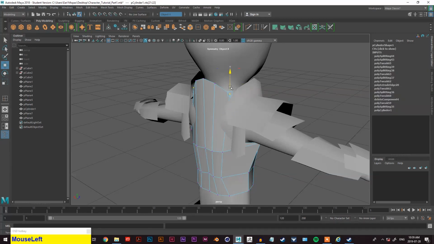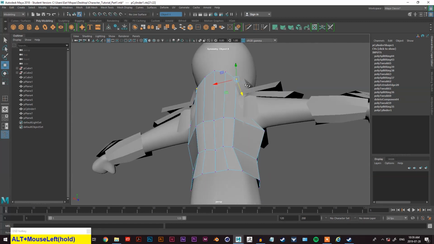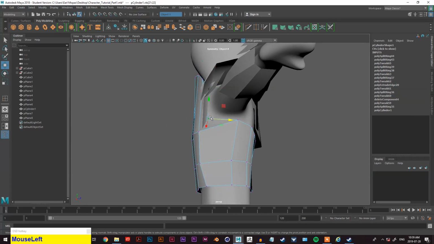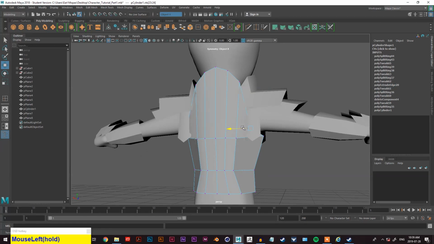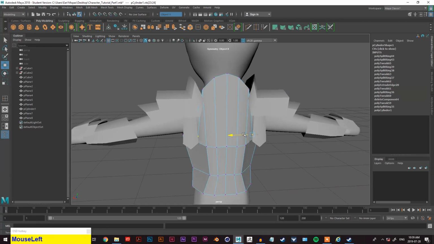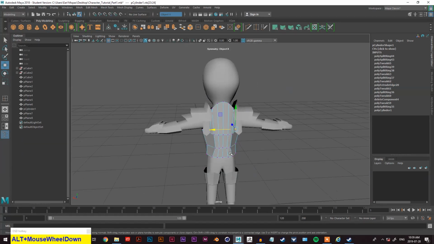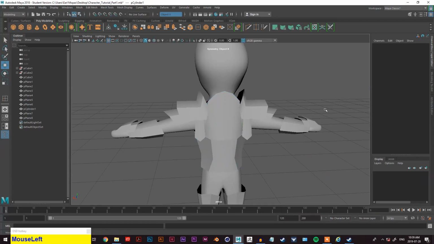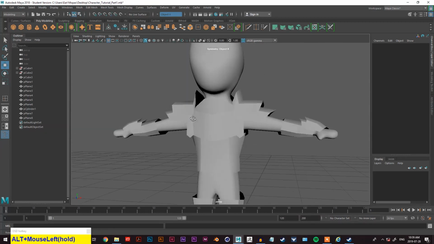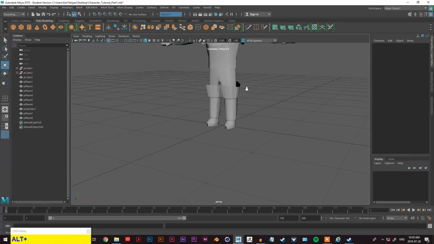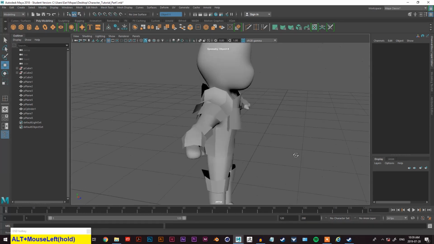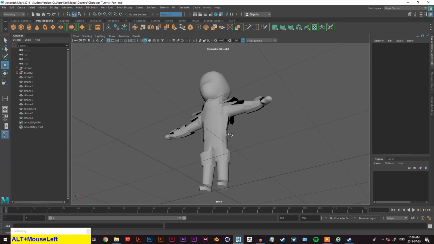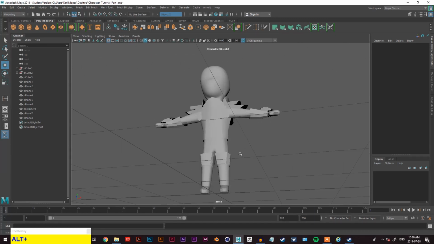Vertex, bring it down, maybe bring it out to get rid of that overlap. Nice, okay, cool. I think it's pretty good. Got some nice little armor pieces going on over here.